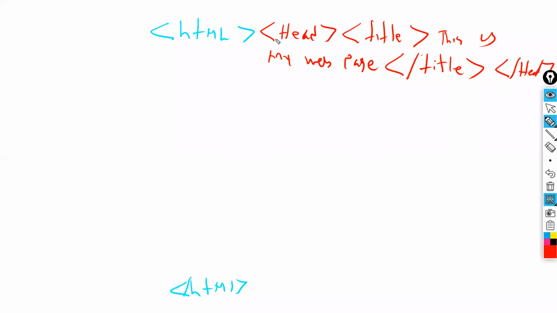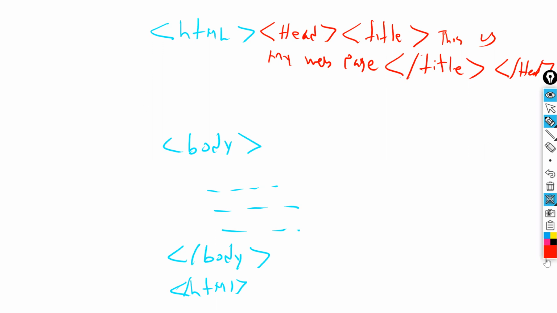In a head tag, we can also have meta information, but that's not at your level. Then we have a body part. In the body, we have whatever tags you want to add, and then you have to close the body. This is the general idea about the structure of HTML.